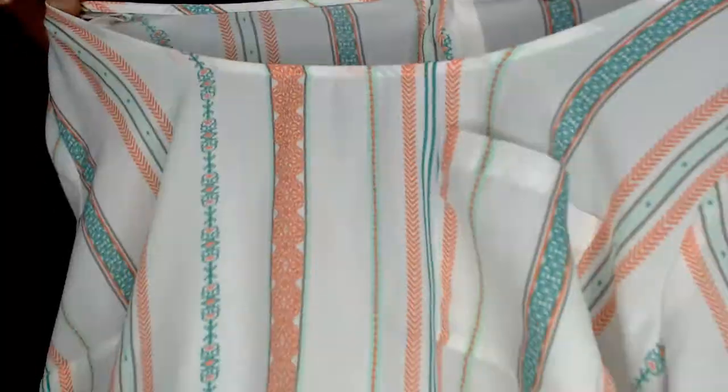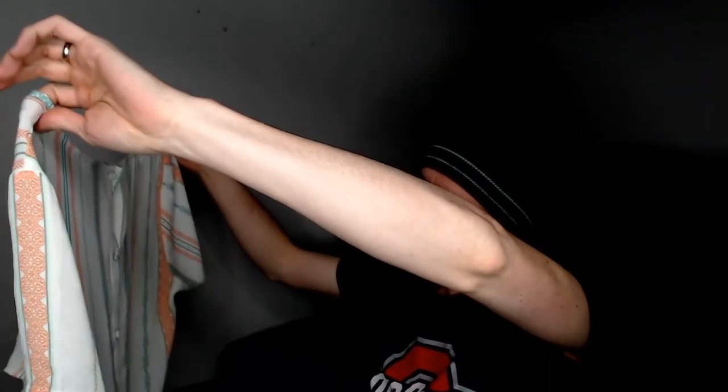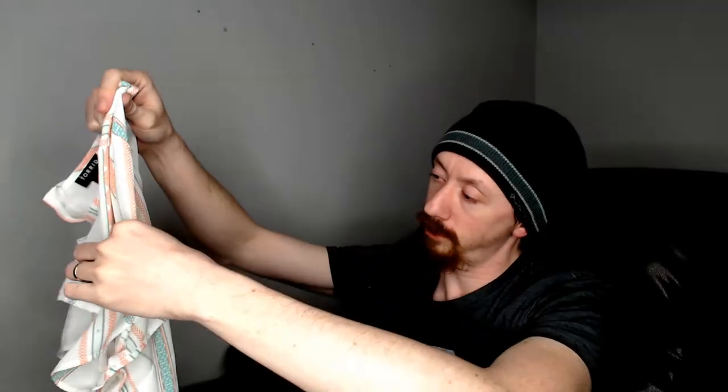All right, and we only got a few more pieces in here, so let's try to get through them real quickly because I think I'm going a little bit long. Up next we have a Torrid size 2, and this is a shirt with buttons down the back. So you'd have to put it on backwards and then turn it around. I don't know how you'd fasten buttons in the back. I don't own any shirts with buttons that go in the back, but I don't really wear too many different shirts, which probably is obvious from my videos. I have about 3 or 4 shirts that I just rotate through.